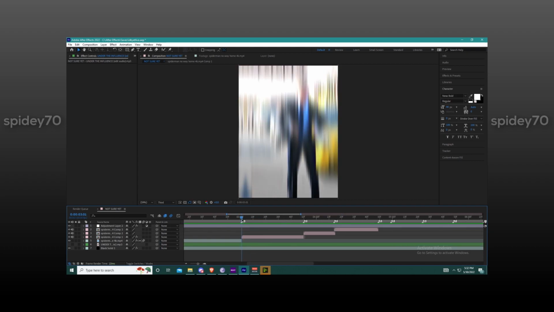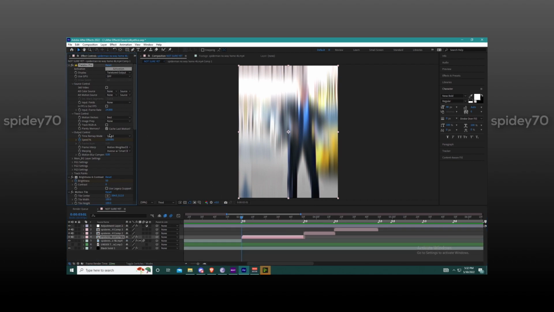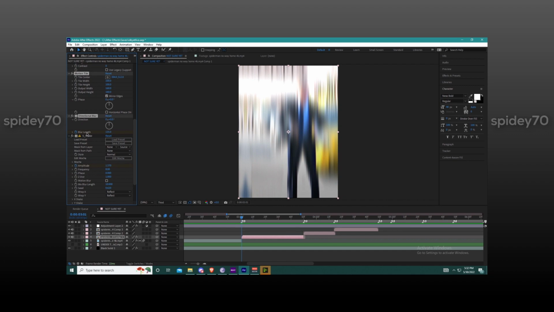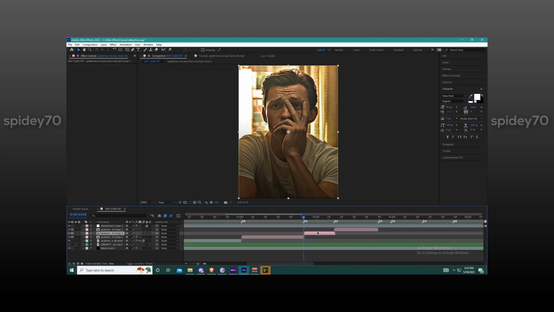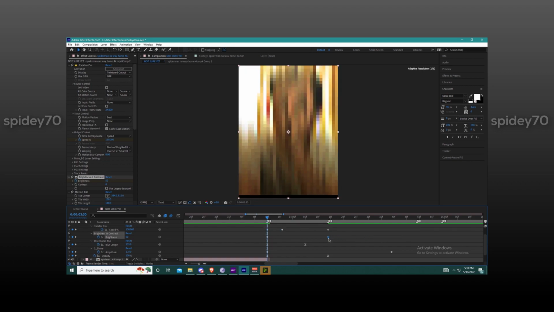Now once you're done with one of them and you think it looks nice, what you're gonna do is grab all of them. I hold down control. I think it's command on Mac. I know it's command on Mac. I use Mac as well. So you hold command or control, you click all of them, and then you copy them, paste them onto your next clip. Alright, so now once you're here, you're gonna put them all where they're supposed to be. The keyframes, you want to move them, of course.